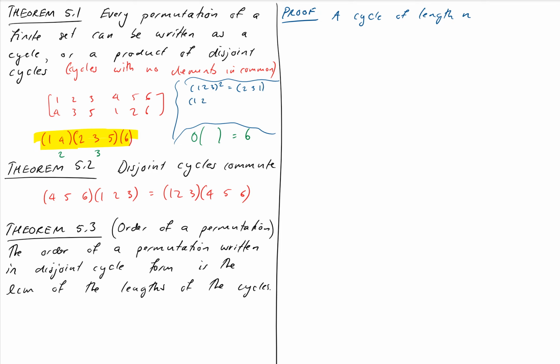(1 2 3) cubed, if I multiply another one again, shift it across one more time, and I will get a mistake. Let's back up. Sorry about that. If I were to square (1 2 3), let's not rush and do it in detail. So I'm going to start with (1 2 3). (1 2 3) to the power of 1 is just (1 2 3). (1 2 3) squared: this time, 1 is going to get mapped to 2, 2 is going to get mapped to 3. So this one actually takes 1 to 3 and takes 3 to 2, and that's what I'll get. And then (1 2 3) cubed, now my 1 is going to cycle around 3 times, and actually I get the identity if I take it to the power of 3. So a cycle of length n has order n. Hopefully we can convince ourselves that that's true.